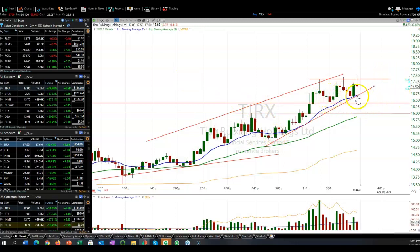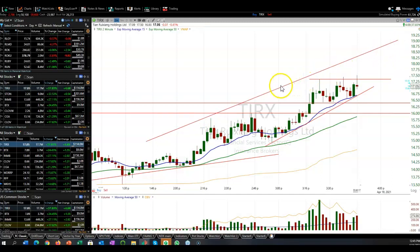It's right at the all-time high. It's hard to say if this is going to get a squeeze going into the close, because we're right at the end of the day, or if people are not going to want to hold this over the weekend, and we'll see it sell off. Again, these big long wicks at the top, the bears, and if this one again closes down near the bottom, the bears are in control of the market now. If this pops through 1750 though and starts to go, then the bears are going to be scrambling to cover their short positions, and the momentum traders will come in to trade it into the end of the day.